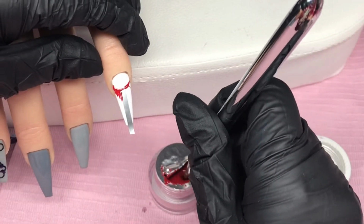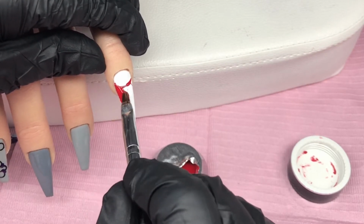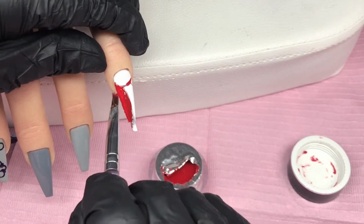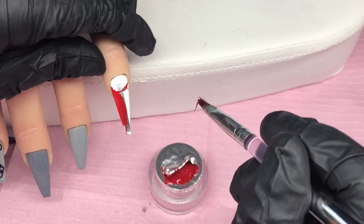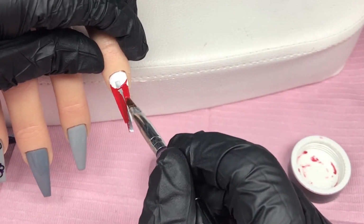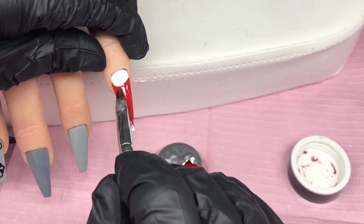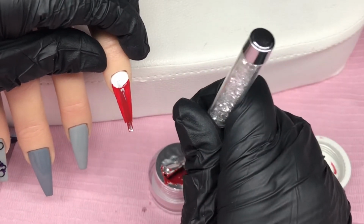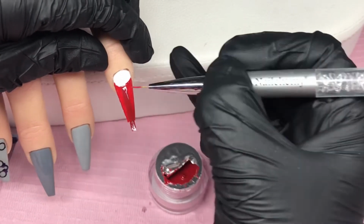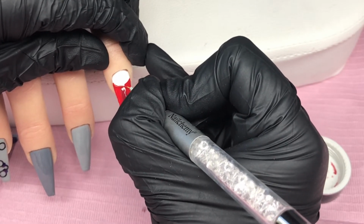So I come down with the detailer brush, and I'm not very happy, it's taking me forever, so I come in with a gel paint brush, and I'm just going to fill in each side of that striping tape. Now do it really, really thin. These are really pigmented, so I do it really thin, make sure I've got a good covering, and then I go back in and I just tidy up that line because I'm not happy.